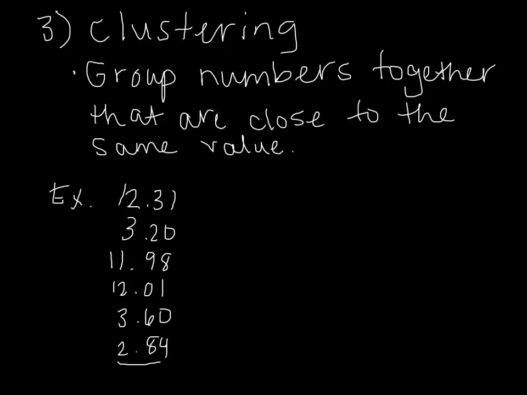If we wanted to add them all up together, how I would do it is I would say, okay, this one's close to 12, this one's close to 12, and this one's close to 12. So how I would write that is I have 3 numbers that are close to 12. So I'm going to do 3 times 12 plus, this one's close to 3, this one's close to 3, as well as that one. So I'm going to do plus 3 because I have 3 numbers that are close to the number 3. So there's how I can figure it out.